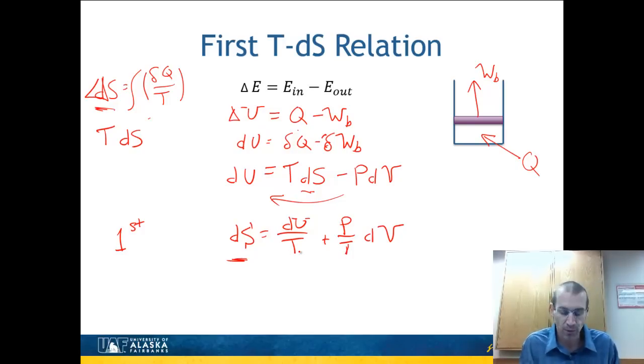Temperature is easy to measure with a thermocouple. And dU, we can actually determine that. We've been doing that for the first half of the semester with the first law of thermodynamics. We can integrate over changes in volume. So entropy, which is a fairly eccentric property, and there's no entropy meters, but there are definitely meters that I can use to measure these other properties. So this equality is pretty powerful.